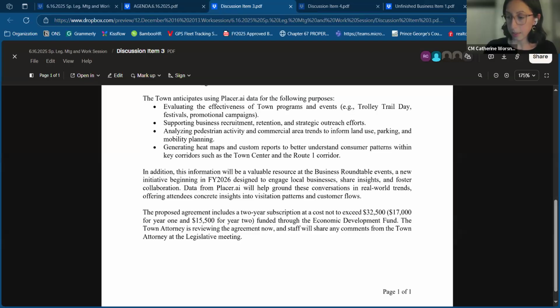But I will just emphasize that there are things the town could do. For example, systematically do crowd estimates of events. There are ways to do that, or potentially looking at, for businesses that are interested and don't already have something like this, there's hardware that can be installed to track the number of people entering your business, for example. So I really appreciate the effort put into thinking about these kinds of things. I hope we can talk about it further. I am not inclined to support this specific program, but thank you.